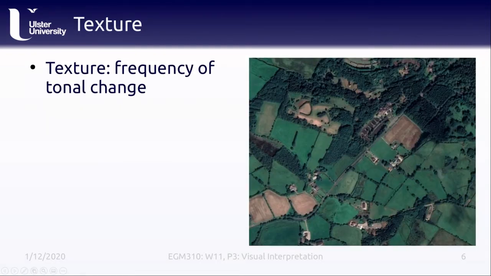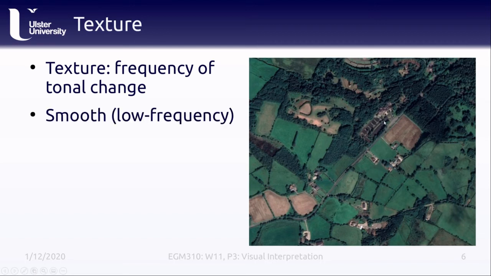When we talk about texture, we mean how often the tone or brightness or color of the image changes. For example, we see lots of green in this image. But some of these green objects are quite smooth. We don't see lots of changes within the object itself. In the green areas at the top of the image, though, we can see lots of darker and brighter spots within the larger object, and the shifts from brighter to darker take place over short spatial scales. That is, they look rough. As you might have guessed, these are trees, while these are different agricultural fields.